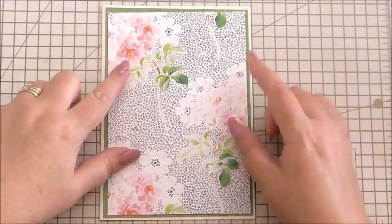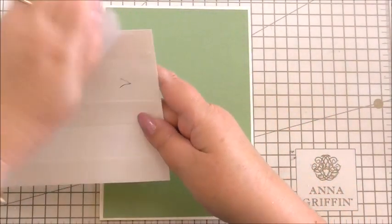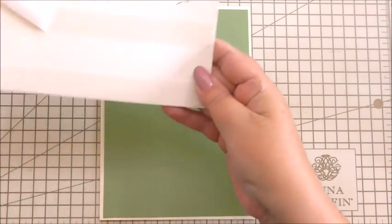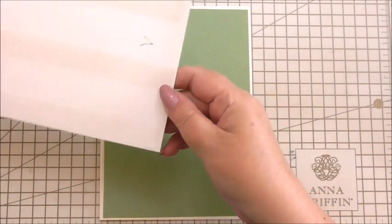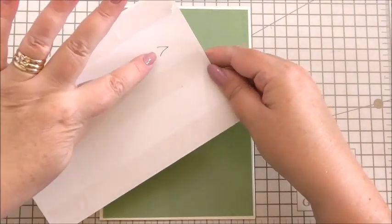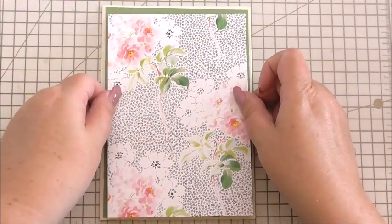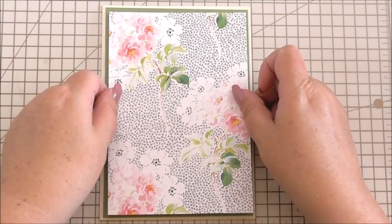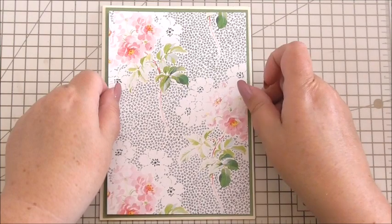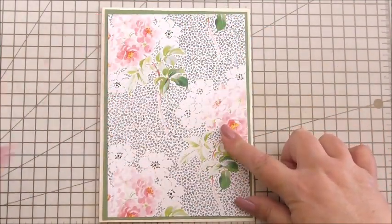The second layer is from the Lovely Layers, and I've trimmed it slightly so that it's less than the first layer, the metallic layer. So we're creating what's called a matte layer for any new viewers. I've got a little arrow on the top of it for eager beavers, just to show me which way around it is, just in case I forget. And I'm going to position that over the top of the previous layer, so the previous layer gives us a little border all around the edge.